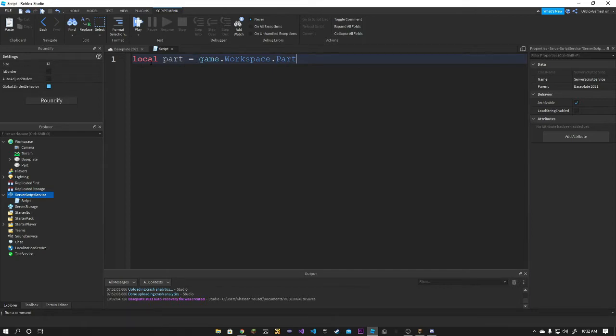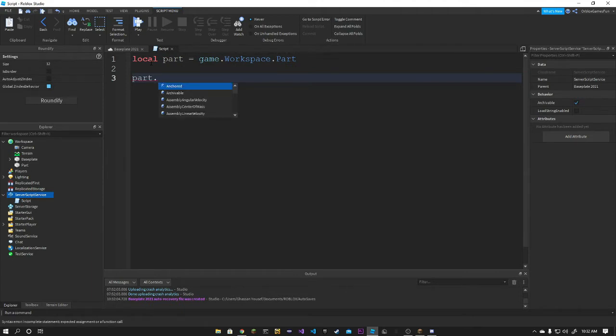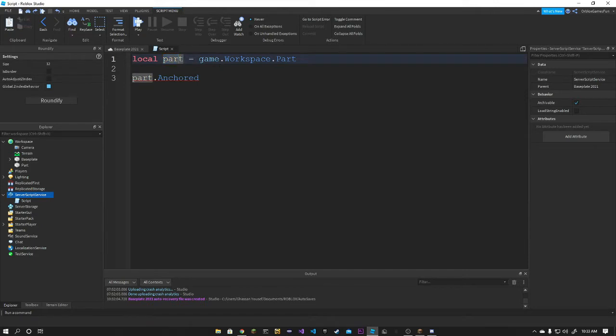And now we can do part dot size. This is going to affect anything on the part, since we have a variable to the real part. So now we're going to get into Vector3.